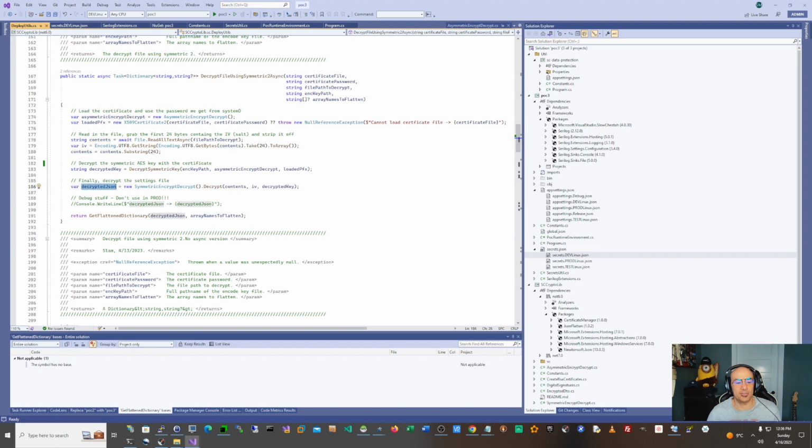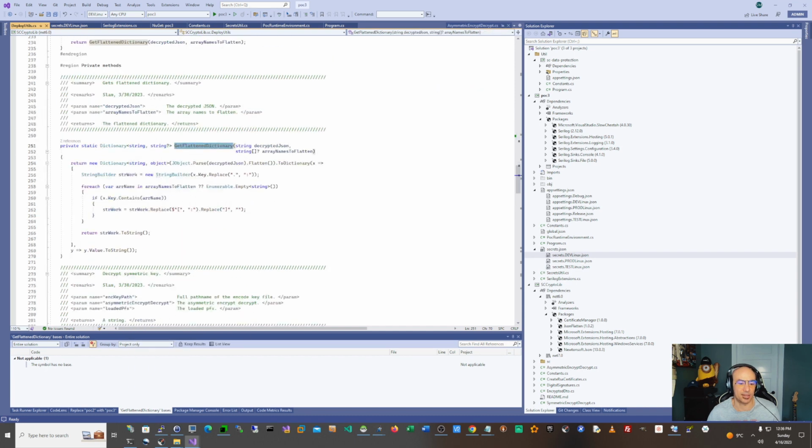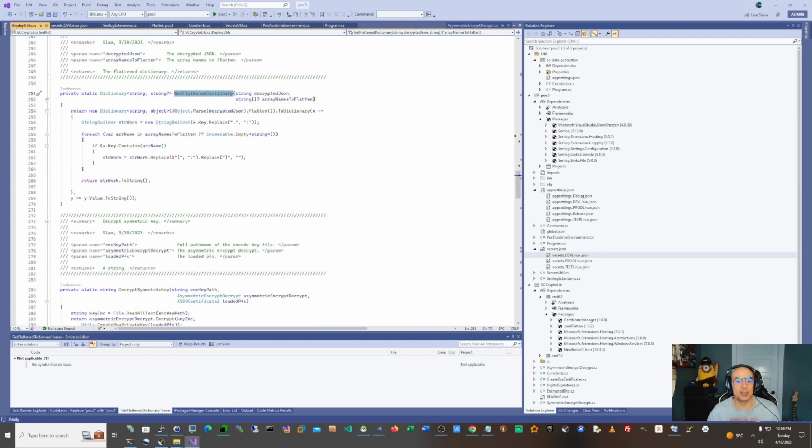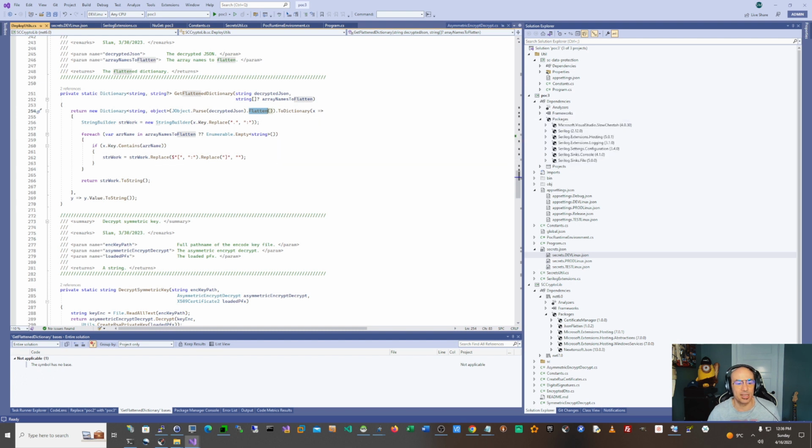So once we have the decrypted contents of our target file, we're going to need to flatten it out like I talked about. So let's just take a quick gander at that fellow. You can see here, because I have arrays, I need those array names just to keep the method simple. So I just use a little bit of LINQ here. We flatten the file using JSON flatten. We convert that to a dictionary.